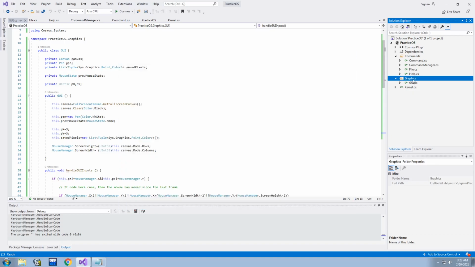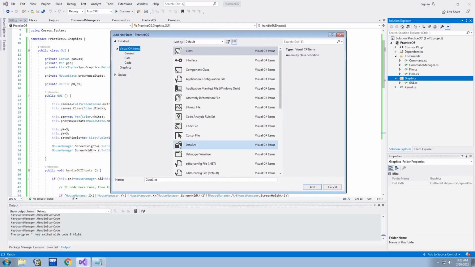You right click your folder, then there's an Add, you click that, and then it opens up a new thing, and you can click a new item. And then you simply write down, what we're gonna do is we'll draw a tab bar.